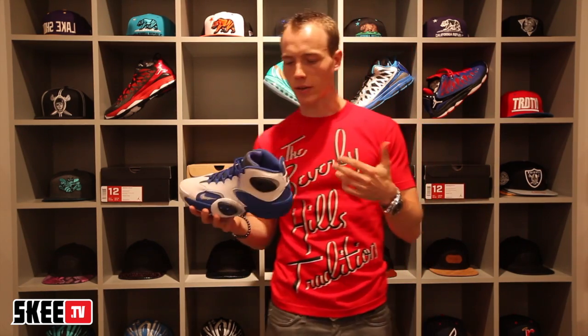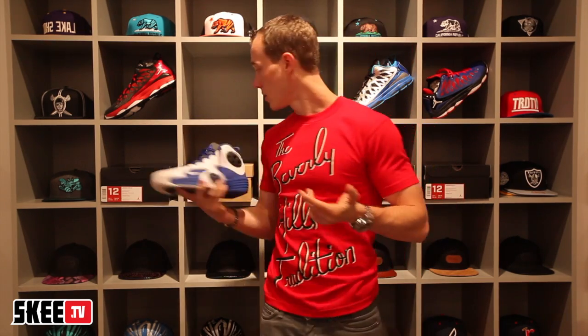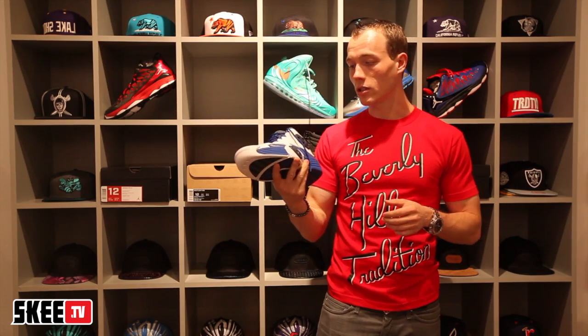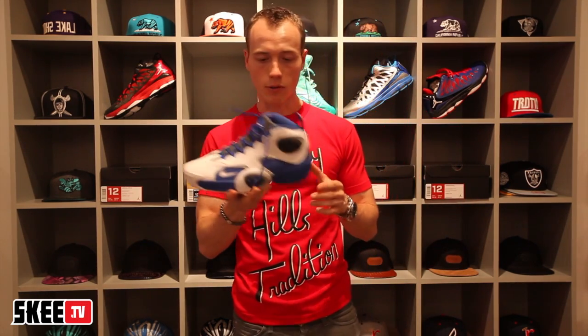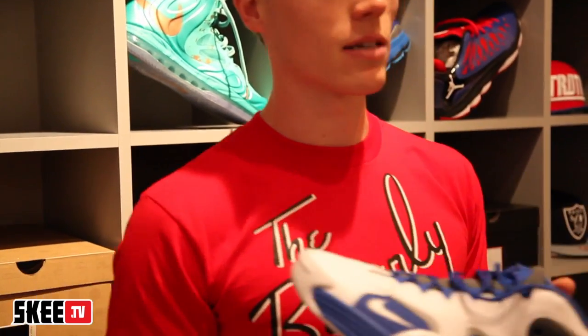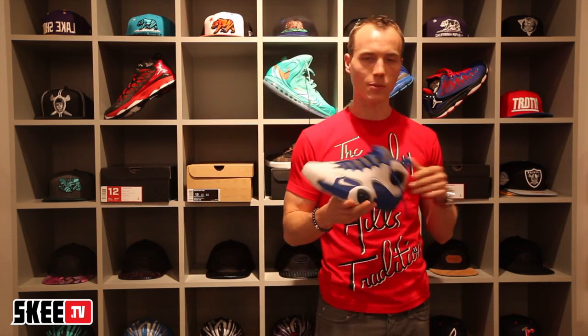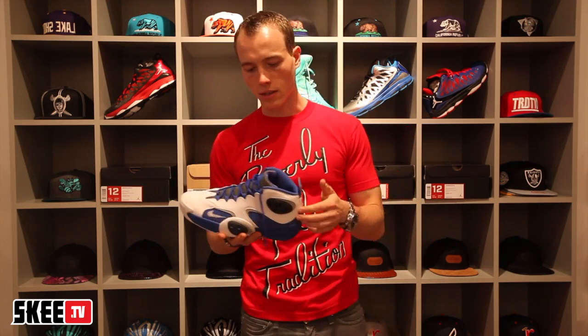I wear usually about a 12, but I might go down a half size because they do seem a little big, but nonetheless, it was worth it just because I really enjoyed the shoe, and I definitely would grab them if you can. Super comfortable, great basketball shoe, a lot of history behind them, and it's not one of those shoes that I think all the hype beasts are going to be on, so you can kind of fly under the radar. They're not going to go for crazy money on eBay.